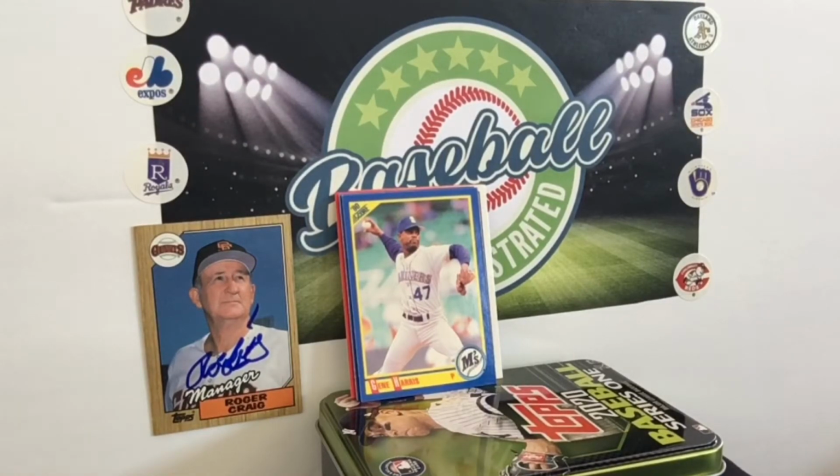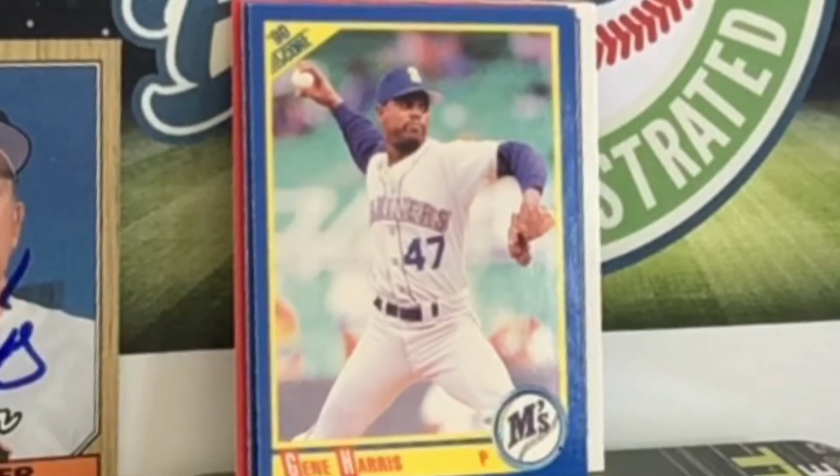That S didn't stick around. Remember the White Sox had the cursive C? Unfortunately, I do remember that. Very short, both of those, and they were gone in a hurry. But what's funny too is I think that's one of the more memorable short-term logos, just because that's the one from Ken Griffey Jr.'s rookie card. That's right. Well, or the Ray Palacios card that we turned into a Ken Griffey Jr. rookie card.